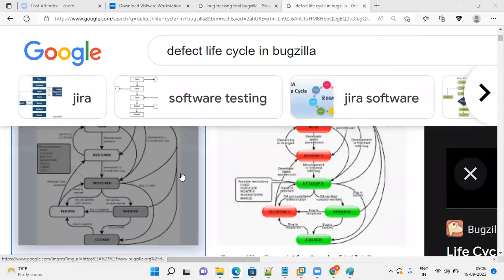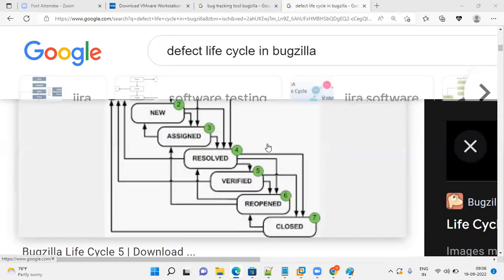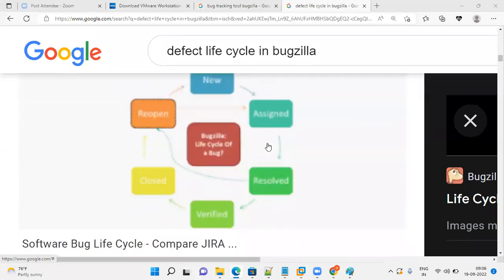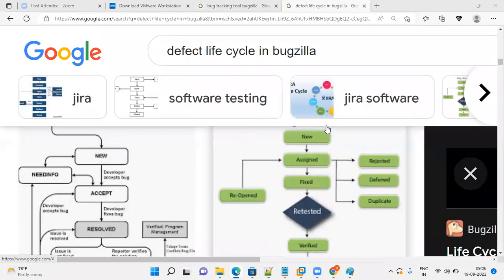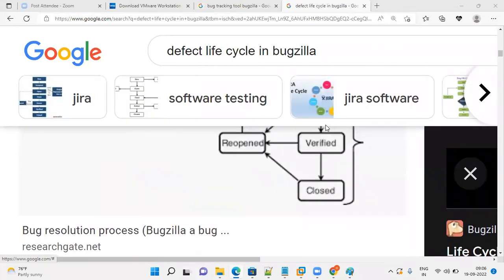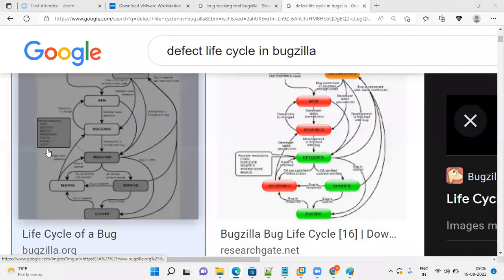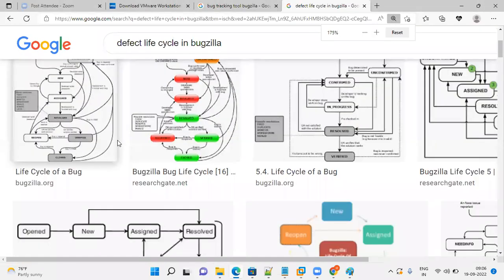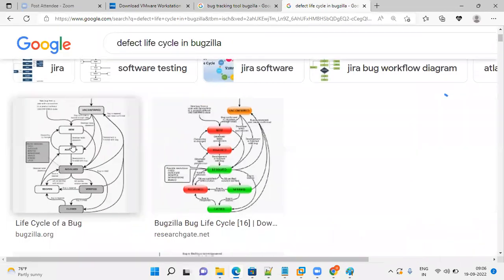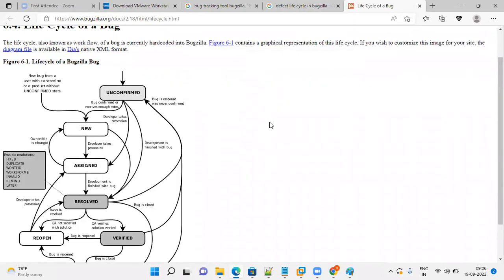Is the screenshot clear or let me select some other screenshot? Okay, this is good now. Bugzilla life cycle, bug life cycle in Bugzilla.